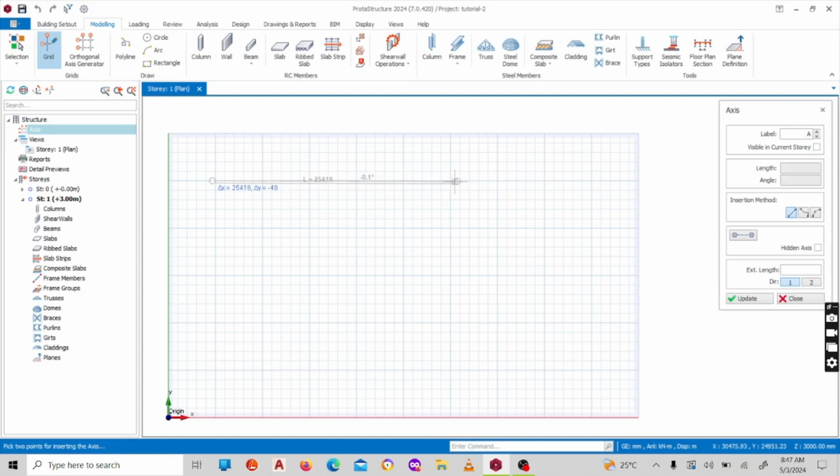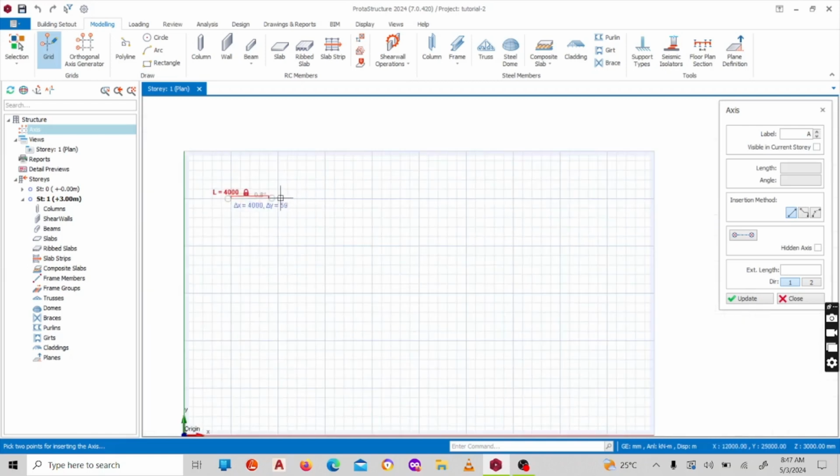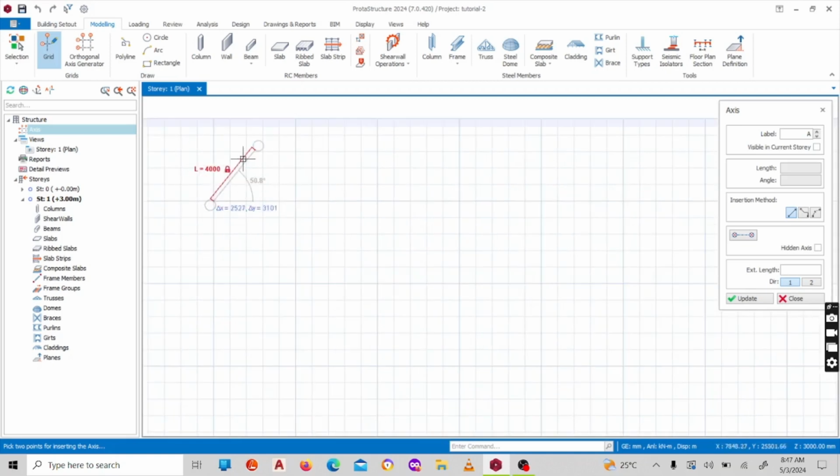But if you want to insert the length there, you press Shift and F2 on your keyboard, then you insert the number. For example, I'll set 4000, then I hit enter. If I click enter, it will lock the span or the length of the line into 4000.